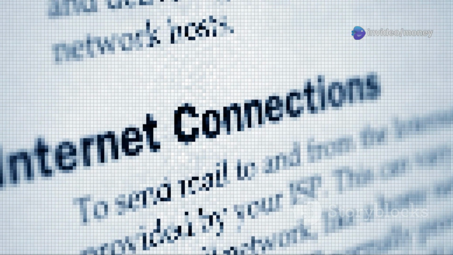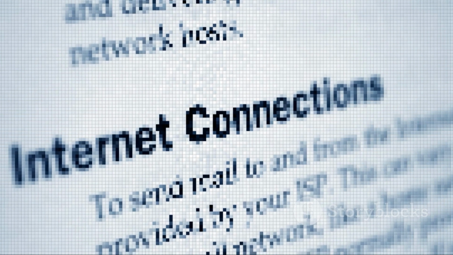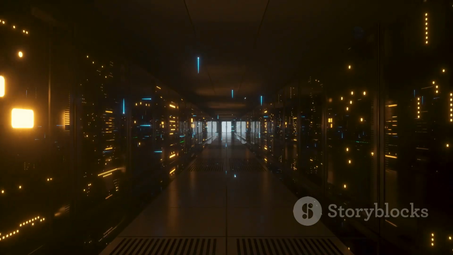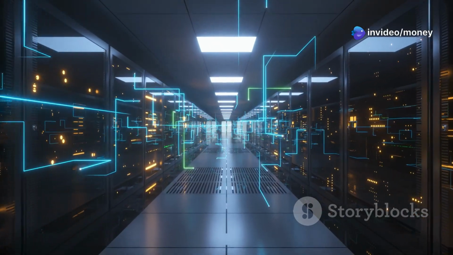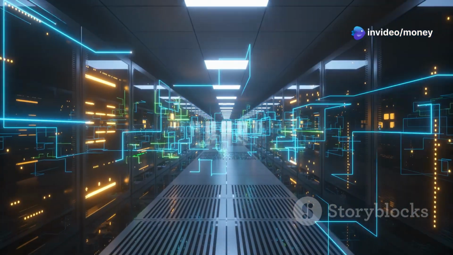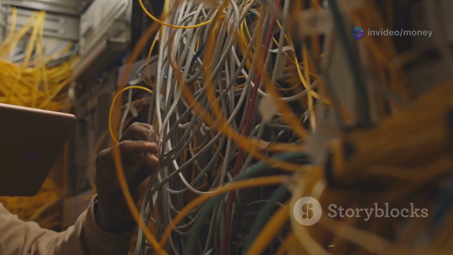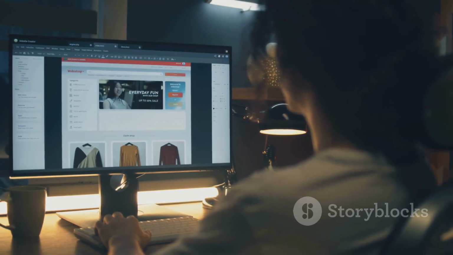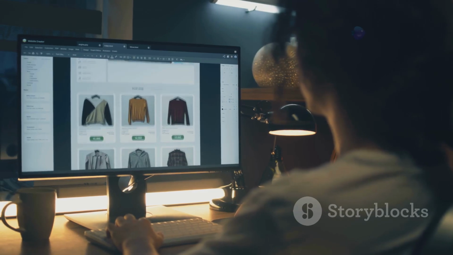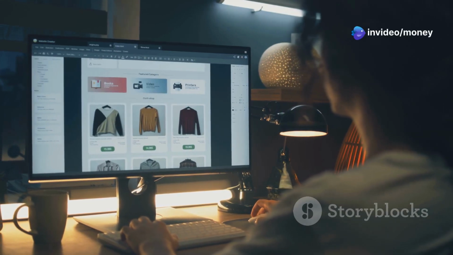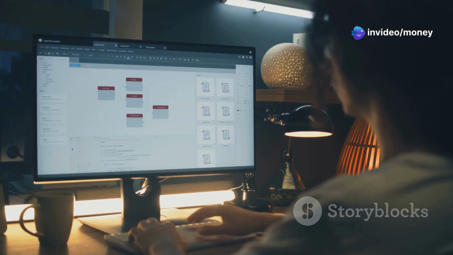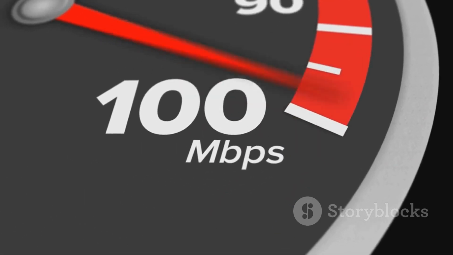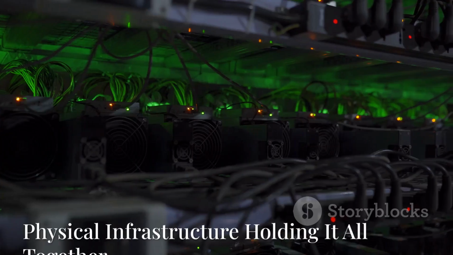The server then sends the requested data back to your computer, again broken down into packets, each addressed to your computer's IP address. These packets travel back across the internet through various routers to your ISP, your router, and finally to your computer. Your computer's networking software reassembles these packets. Your web browser then takes all these reassembled files, the HTML, CSS, JavaScript, images, and interprets them to render the web page on your screen. And all of this, from your click to the page loading, ideally happens in a second or two. Pretty wild, right?